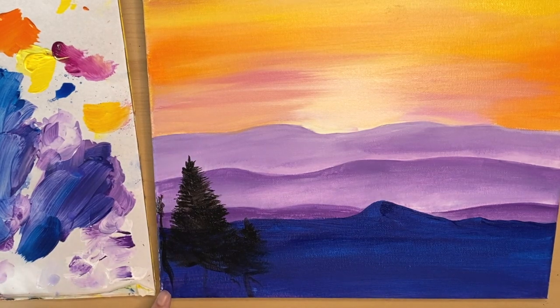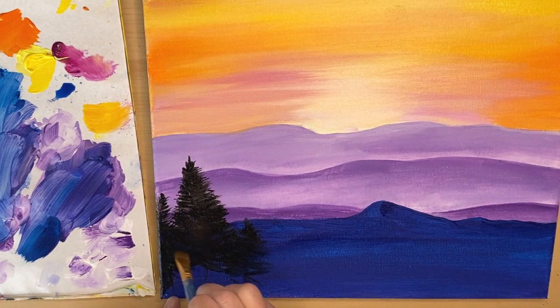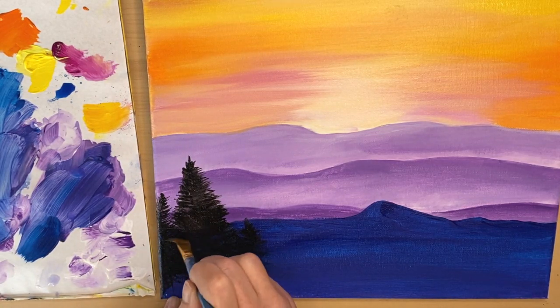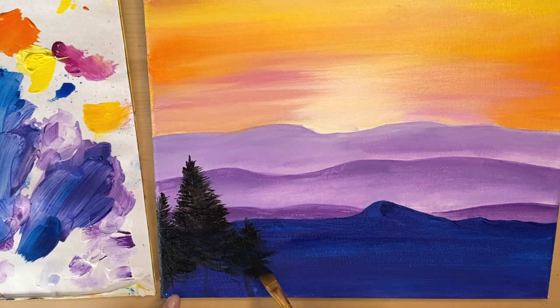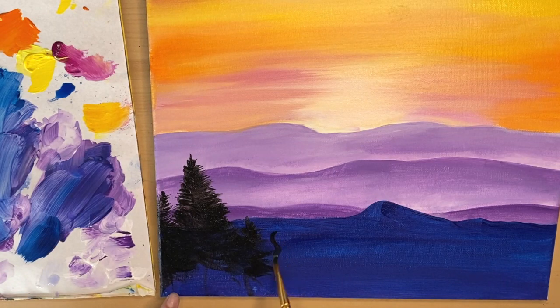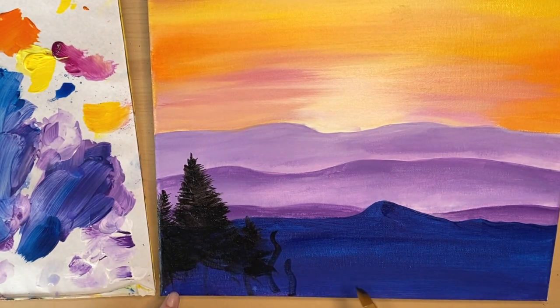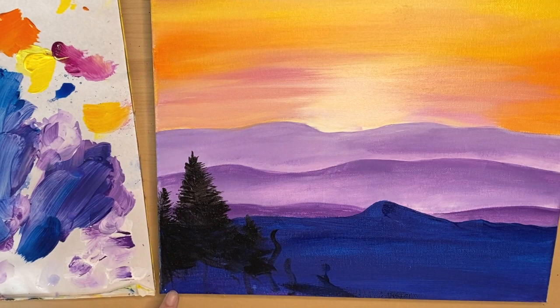A little too much water on that one. As I work my way down, there's gonna be some here, there's gonna be some here. We're gonna work our way down until it is just tree line. I'll go ahead and just put that here.